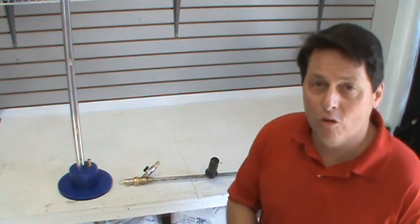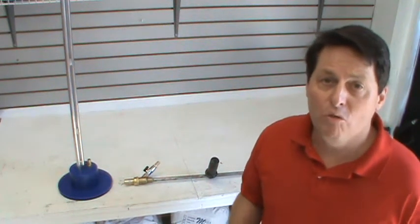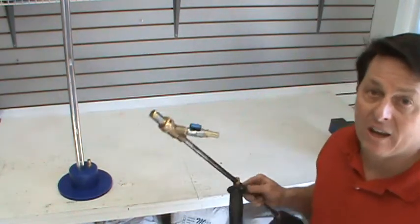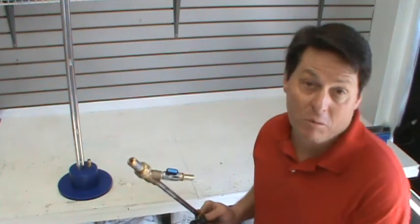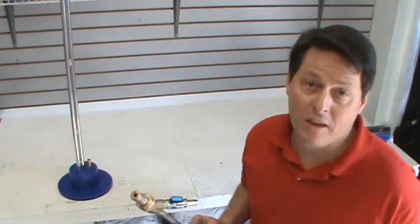The second thing to note, if you don't have any media flowing through the tube, is take a look at the nozzle tip that you've put inside the blast head. Now, if the nozzle tip doesn't match the pressure of the pressure washer, you're not going to get the right amount of suction that's going to be able to create the draw and pull that media through the tube. So that's the second thing to be aware of.